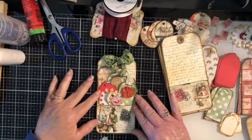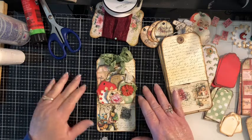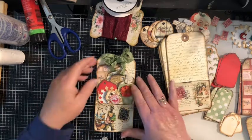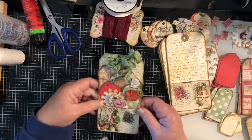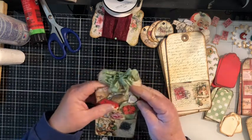Everybody is having a good Sunday. I have been watching YouTube videos on everybody doing their Christmas stuff, and so I had to jump on the bandwagon, and I have been working on these little stuffed tags, and I thought we would do some today together, and I'll show you how I put these together.